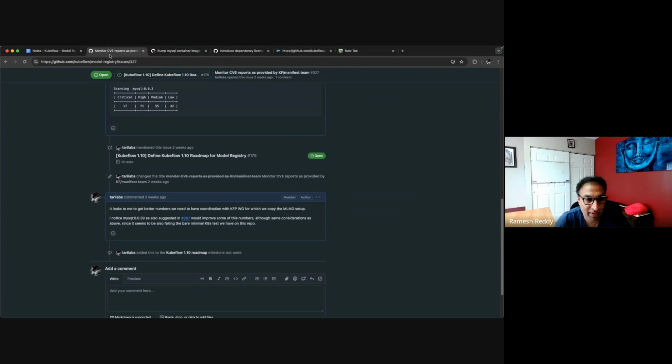Would it be better if we switch it out to MariaDB and see how the scanning looks before we write a proposal or ask KFP to switch it over to a particular version?